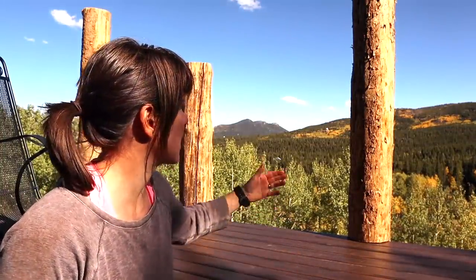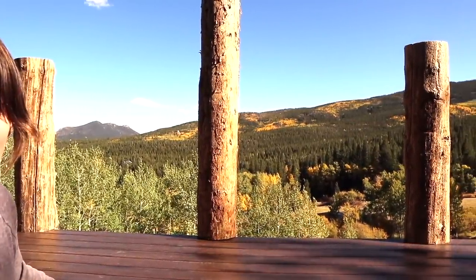We got to put up the railing still, but what a beautiful fall day to enjoy finally getting out on the deck, 70 degree weather, and getting close to sunset in a couple of hours. It's going to look beautiful over on the mountains there. We got our fall foliage coming in, all that yellow behind me. Everything's looking nice, and I'll tell you what, who else is really enjoying this?